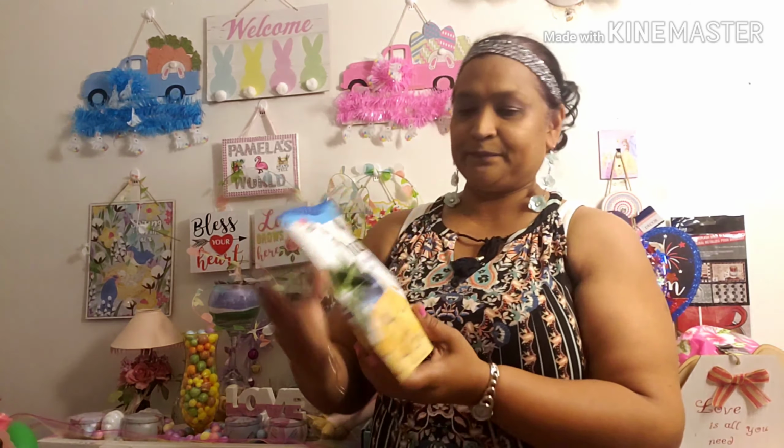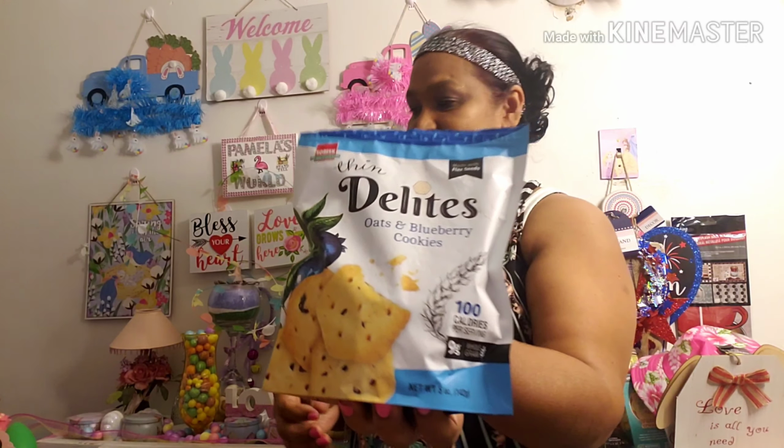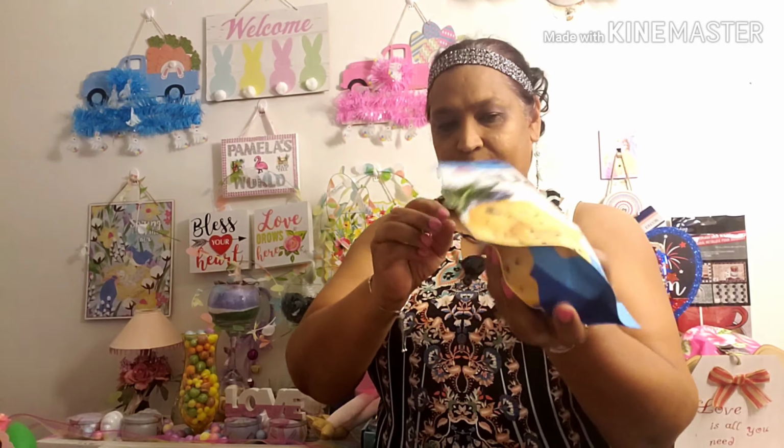But first, I got a review for you guys, and the review is the Sorbisque Tin Delights Oats and Blueberry Cookies, 100 calories. Delicious. If you guys see this bag, there's another one too in a red or pink color package. This is what it looks like. That's the shape of it, and it's really, really good.